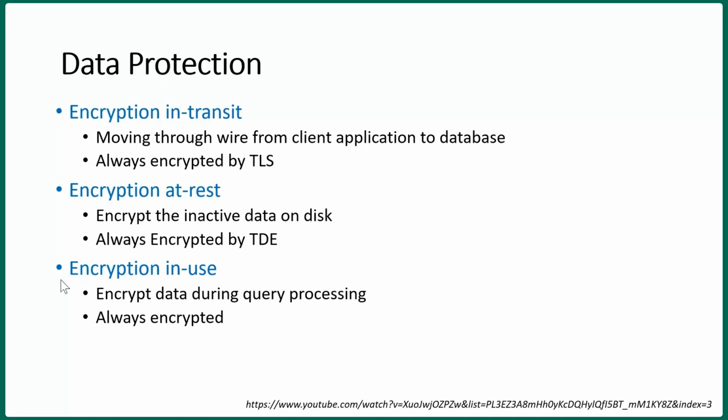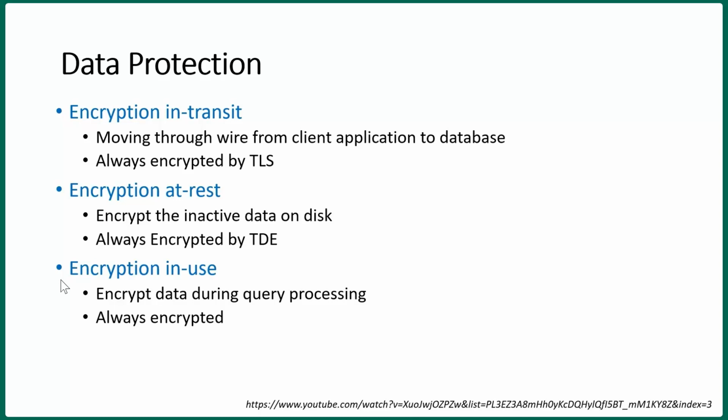The next layer is encryption at rest, meaning when the data is at rest on the drives in the form of database files, log files, and backup files, all of these files need to be encrypted as well. So how is the data at rest encrypted? It uses transparent data encryption, and it is enabled by default. We have this option as well.